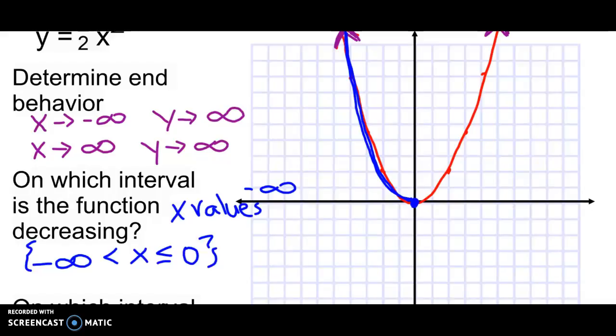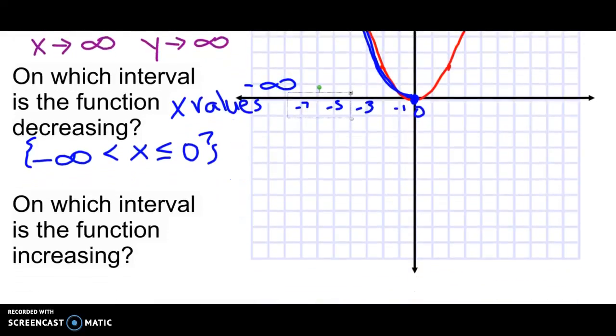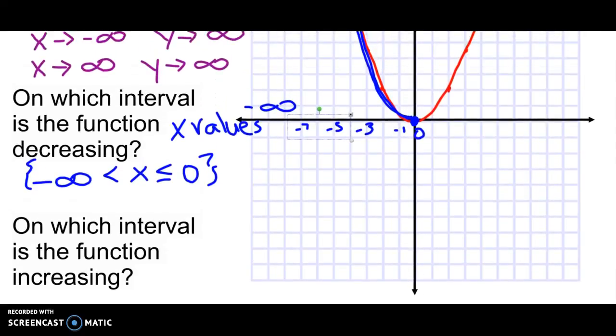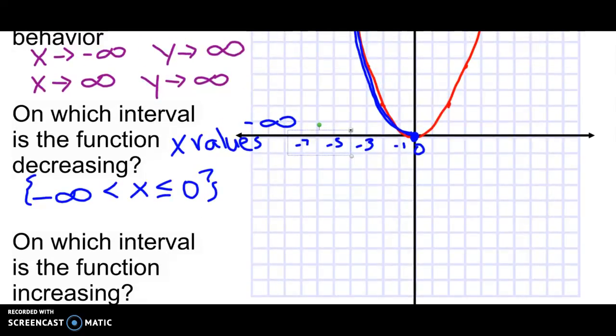So if you were in this roller coaster and you could see all these x values, right? It's -1, it's -3, it's -5, -7, and so on. All right, it would keep going all the way to negative infinity, but it will definitely start turning at 0. Okay, so now let's see where is the interval where the function is increasing. So now we say, well, where are we turning around? So I'm going to color that a different color. I'm going to color that green. And it's going to keep going.